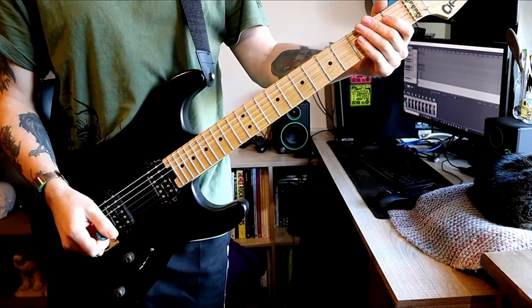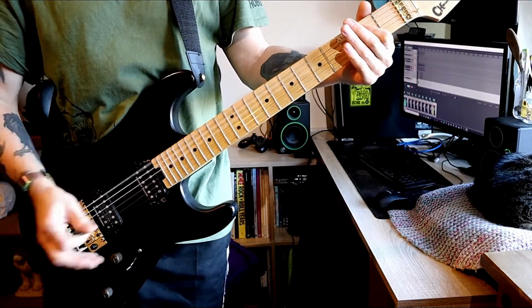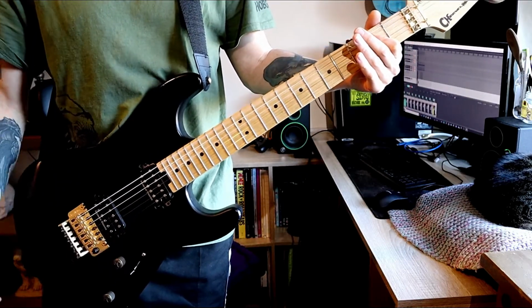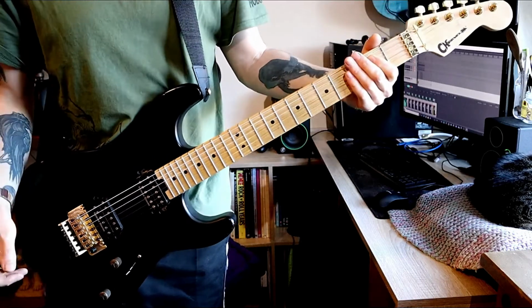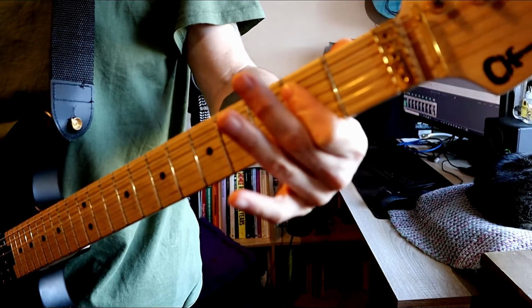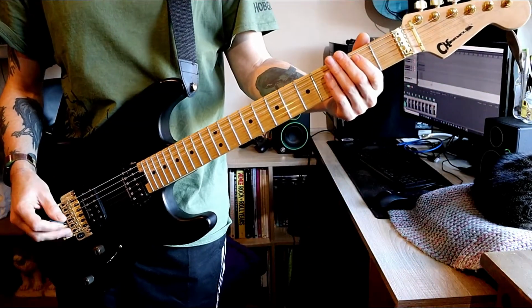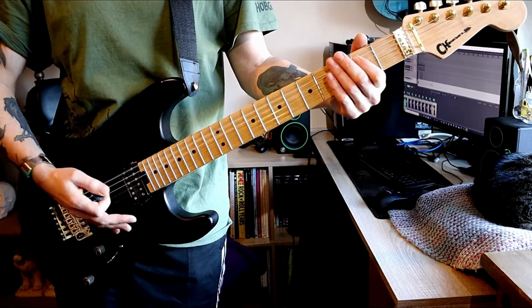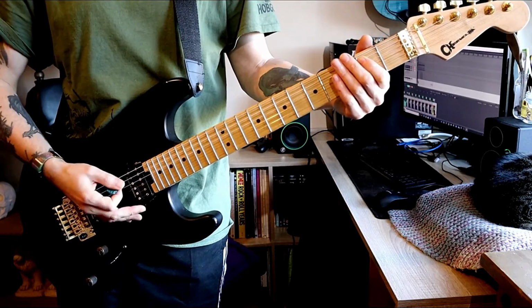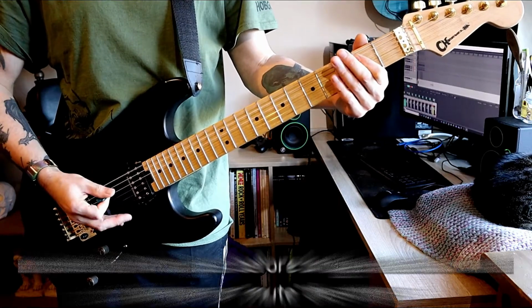So we'll start off with the basics. We'll just play an E power chord. So that's just the basic E power chord shape, just play these 3 strings. So when we play it without the palm mute, you've got that sound. With the palm mute, you've got this.